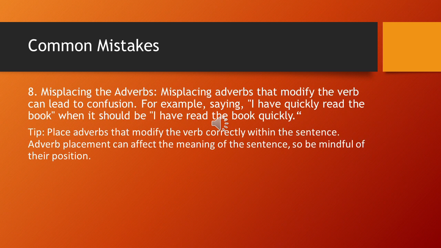Number 8, misplacing the adverbs. Misplacing adverbs that modify the verb can lead to confusion. For example, saying I have quickly read the book when it should be I have read the book quickly. So place adverbs that modify the verb correctly within the sentence. Adverb placement can affect the meaning of the sentence, so be mindful of their position.